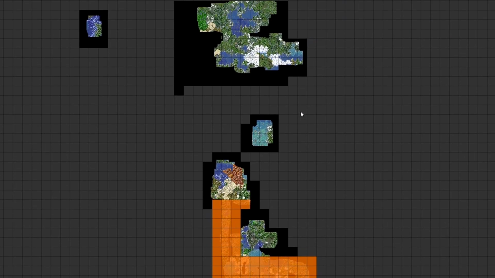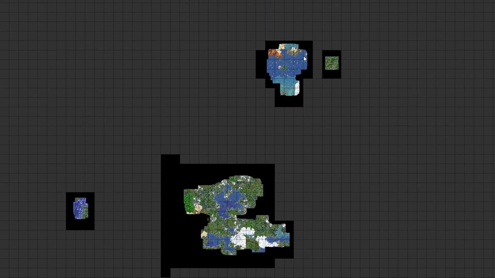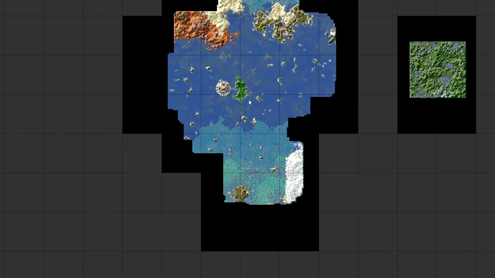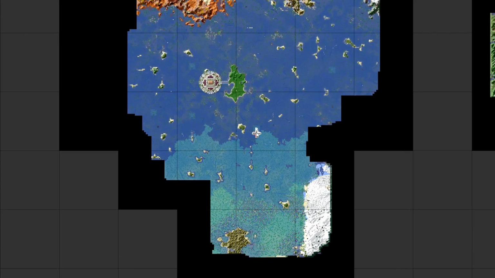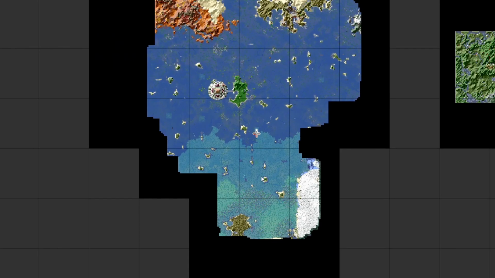What else is there? There shouldn't be very much else. I think up here near the ocean base. Is that the ocean base? Yes, it is. You can see that there. There's my villager trading hall. I've got some coral down here.